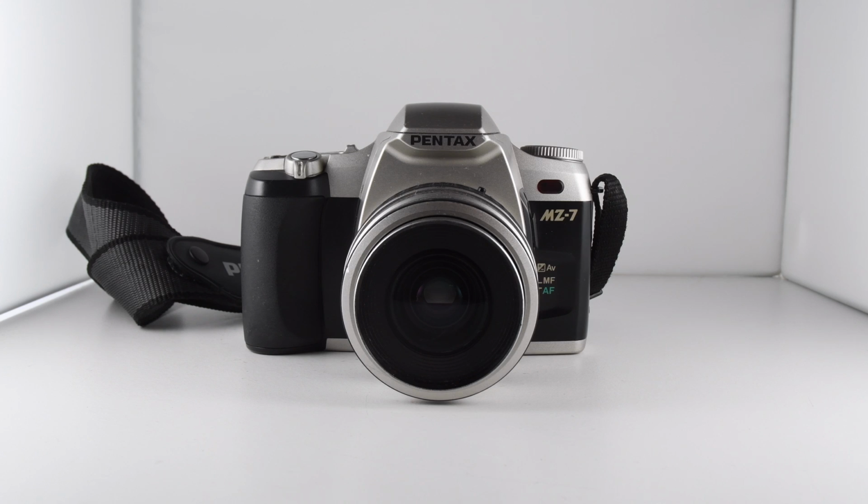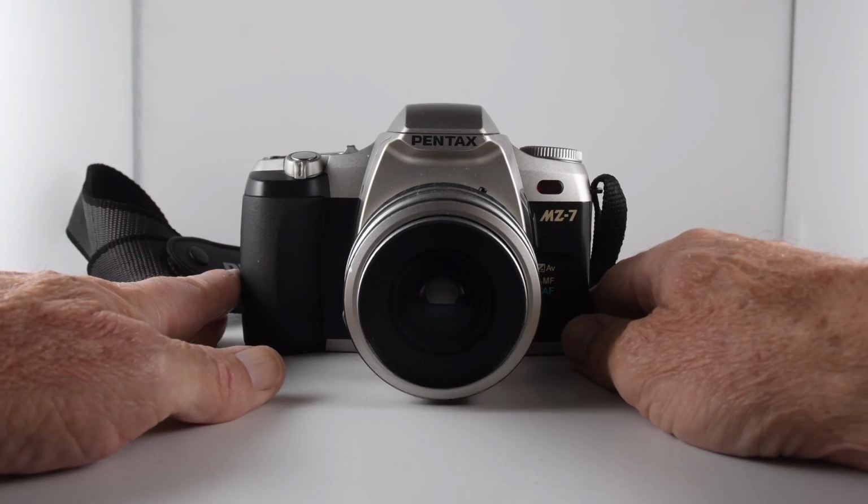Camera number 280 of 365 is a Pentax MZ7. It's taken a while for me to get to this camera.